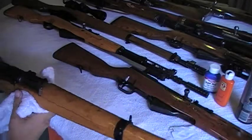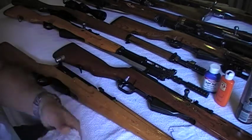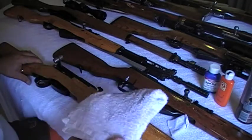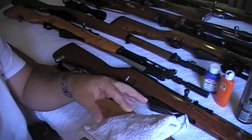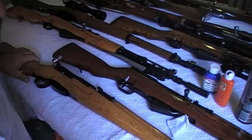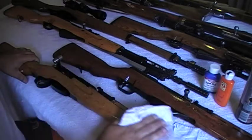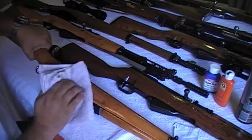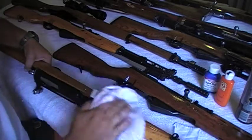It doesn't take a whole lot. Once you have that done, make sure it's nice and even — that you have it all over the stock. If you want, flip your rag. I usually get the Febreze or the Pledge on one end, that's the one I apply with, and then if you just want to buff it a little bit, turn the rag around to the dry side and give it a wipe down. You're gonna notice how the wood starts to shine a little more — like a buffing job, like waxing your car.